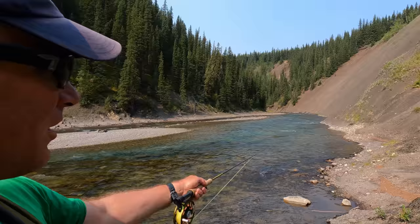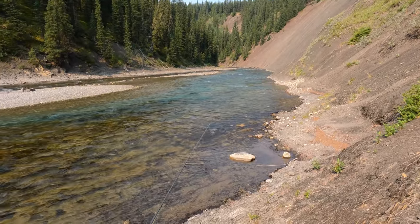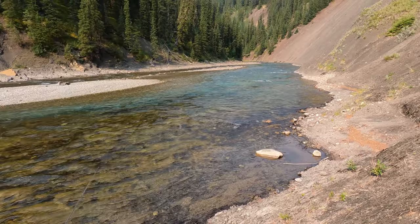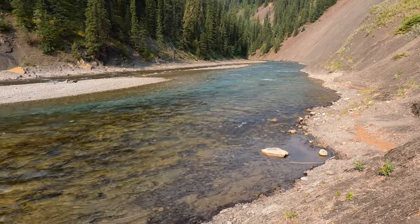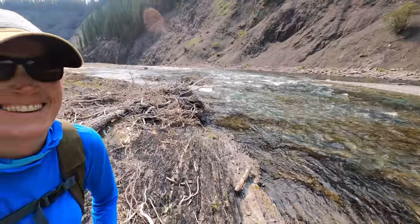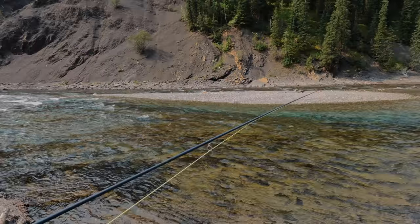So this is one of my least favourite crossings on the river — probably number five on the top five brutal crossings. It's just all this rock shelf, all this slabby rock. It won't be too bad today, but in high water when it's waist deep, it's a miserable slippery thing. If you screw up, you're going swimming down into the rapid and disappear into the cliff. But other than that, good times.